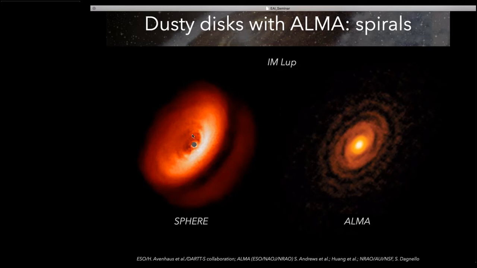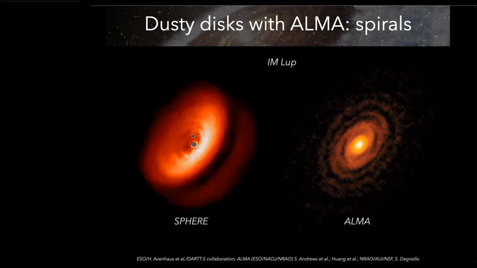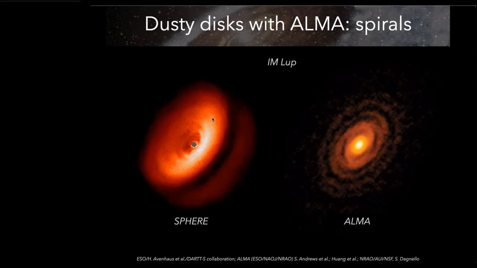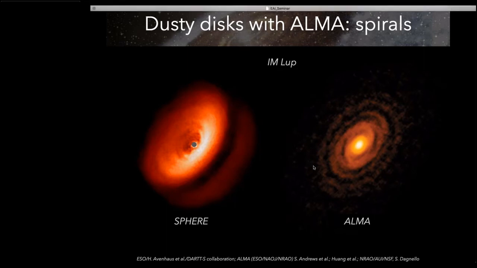So this looks to me a little bit like, I don't know if you remember yo-yos, where you have the string, and then you wind the string, and then you have the yo-yo, or an Oreo cookie or something like that, but with a really high aspect ratio. So it's telling us that this disk is really flared. So it's got a very high scale height in the gas, because the gas is also traced by the scattered light to some extent. The ALMA image shows us these really intriguing spiral arm features, but these images are not actually at the same scale.